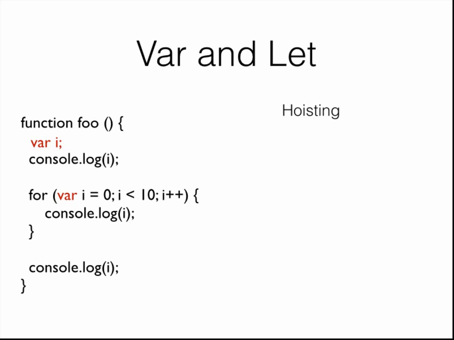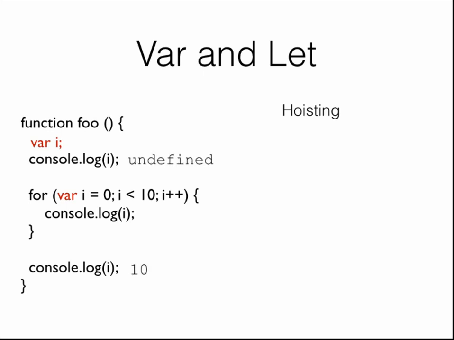So what the JavaScript interpreter behind the scenes does is it gets this var i and moves it until it sees a function statement or function expression. So actually, even if we have written var i here, behind the scenes it works as if we have written var i up top. This means that although we defined it in this for loop block, i will be defined throughout the whole function. This is what we mean by function scoping. So you'll see that this i will be escaping through these curly braces. It will be escaping from this block.